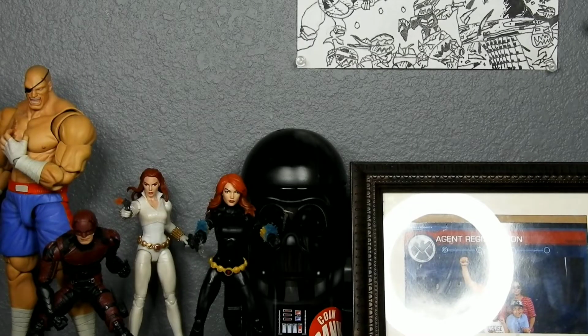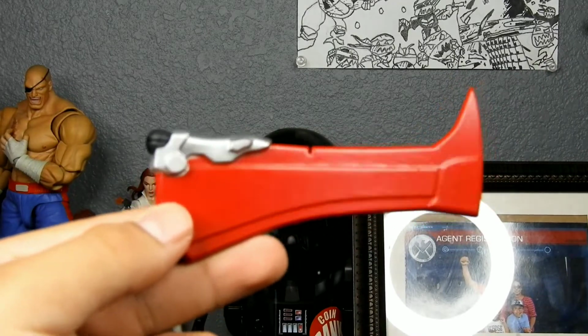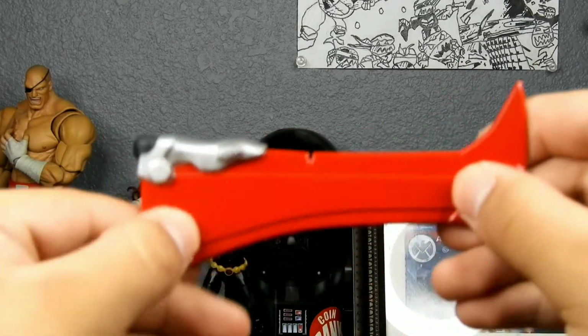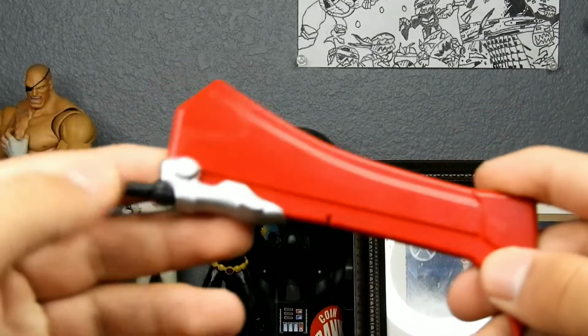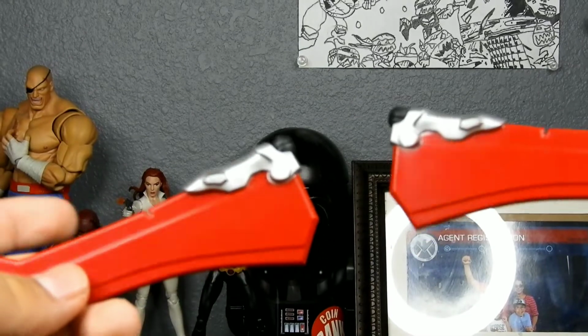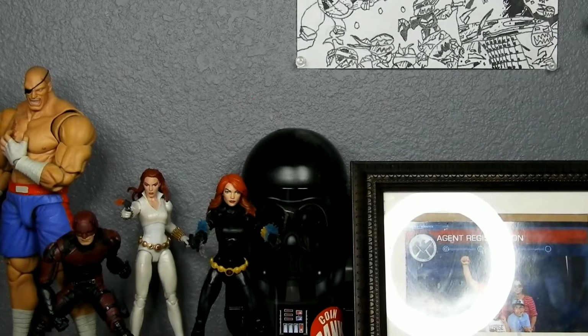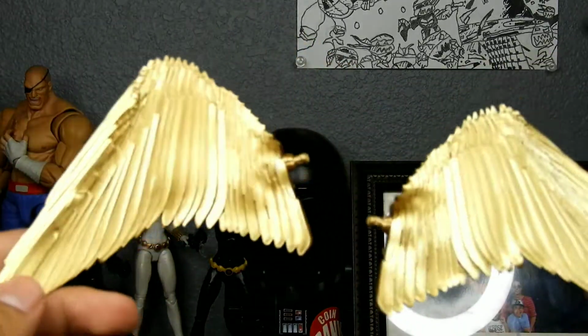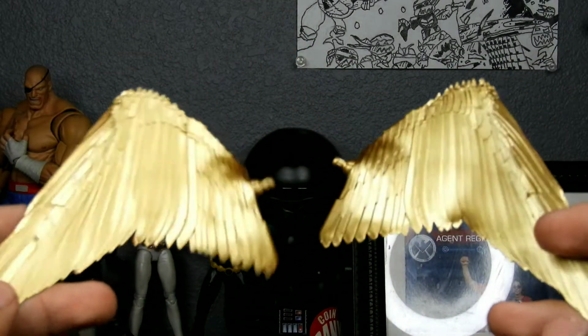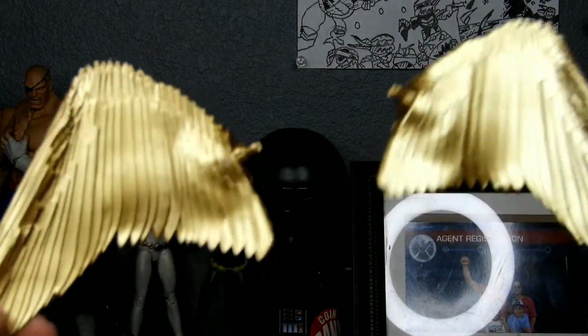Now I'm not sure if these exactly count as accessories, but of course each armored figure comes with their own set of wings. So these are the Superman wings right here, which are very nice. It's pretty sturdy. And here's the peg to plug it into the back. Both sides of the wings are the same, so it doesn't really matter which side you put it on. But yeah, these wings are looking really nice. And then Wonder Woman comes with her golden wings, of course, as seen right here. They also come with a peg, and these you do have to put in the right way.